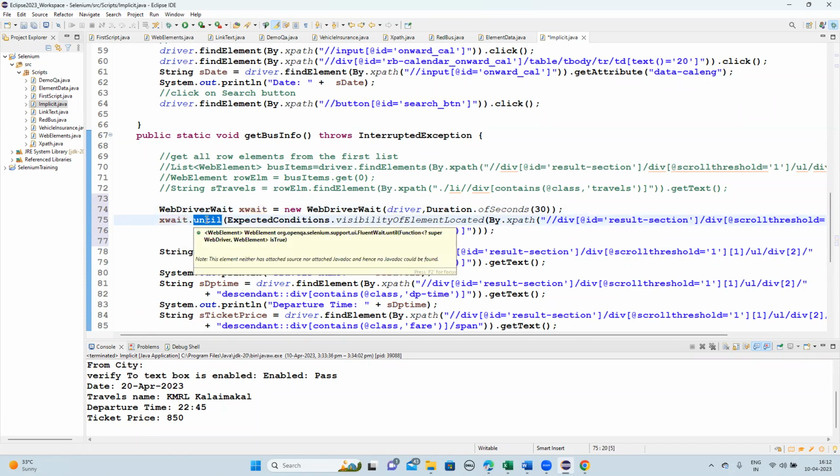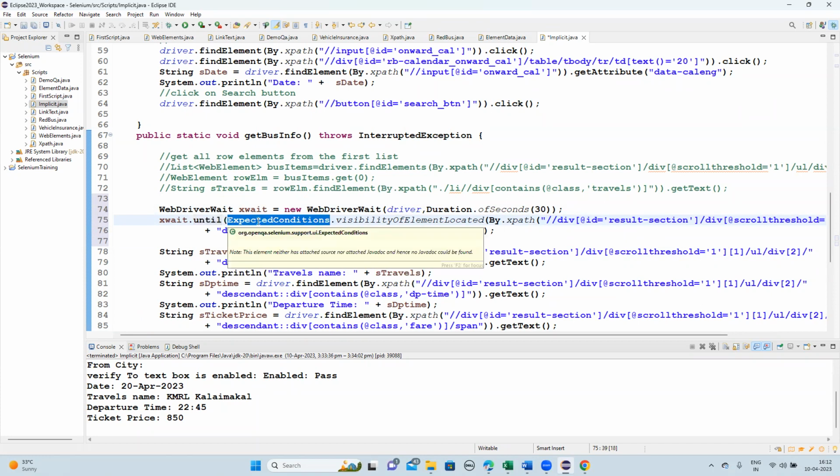That means I want to wait this WebDriver for this expected condition to satisfy. Until this expected condition is satisfied, the WebDriver will be waiting. Up to what time it will wait maximum? 30 seconds. So whenever this expected condition is satisfied in the application, immediately it continues to the next step. It will come to this step execution immediately.